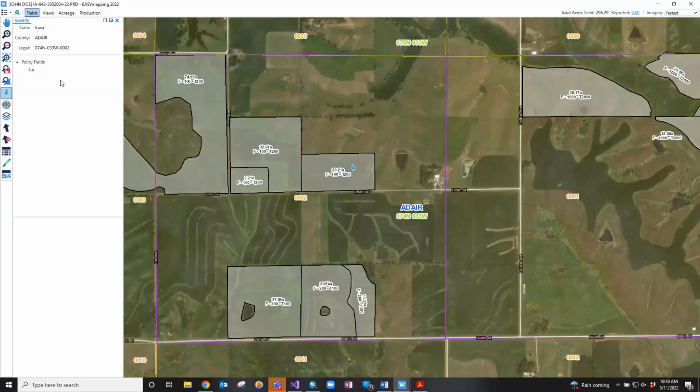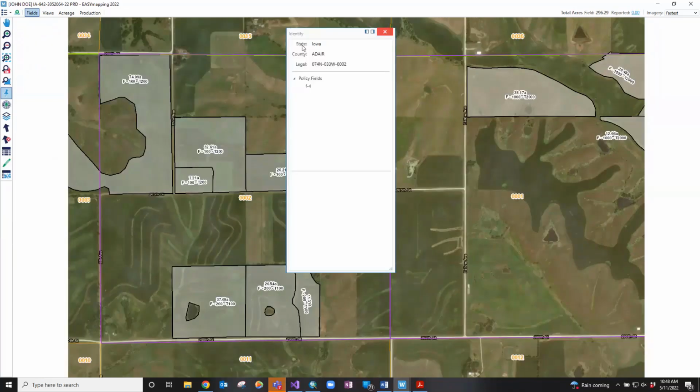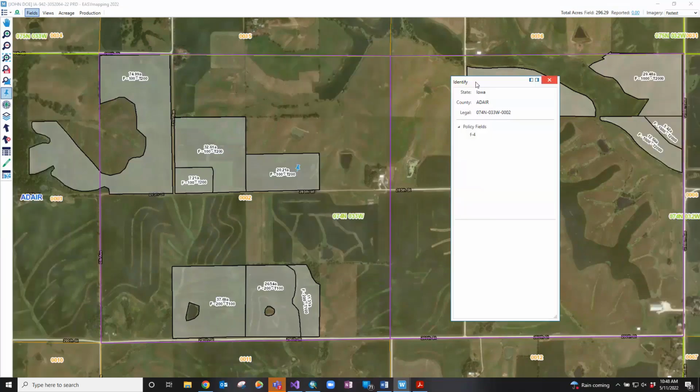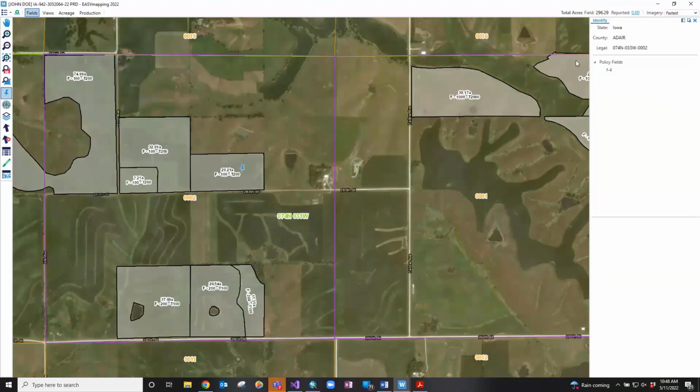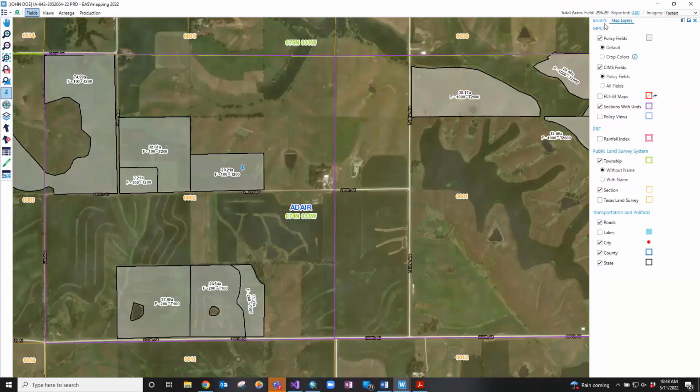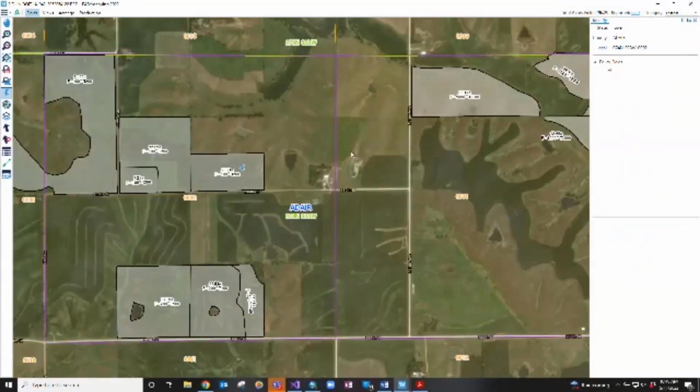over to the right. Or we have that float option right here. And this will float that window here. So I can kind of move it around or move it off the screen if I want to see some maps behind it. Kind of personal preference there. And then I don't know if you notice when I open that map layers, if I have two windows open right here, it's just going to kind of build tabs, kind of like a Google Chrome or Internet Explorer type, when you're on the internet. So we have our map layer turned on.